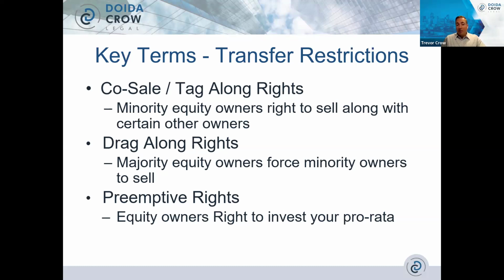And then preemptive rights are really just the equity owner's right to invest their pro rata share. So if the company goes out to raise more money, I can put in my pro rata amount so I don't get diluted by those new owners. So again, another provision to think about. It's really kind of a minority owner protection, but it might be something you want to have if you're trying to raise money. It kind of incentivizes investors, or certainly if you're investing in an entity, it might be something that you want to have in there.